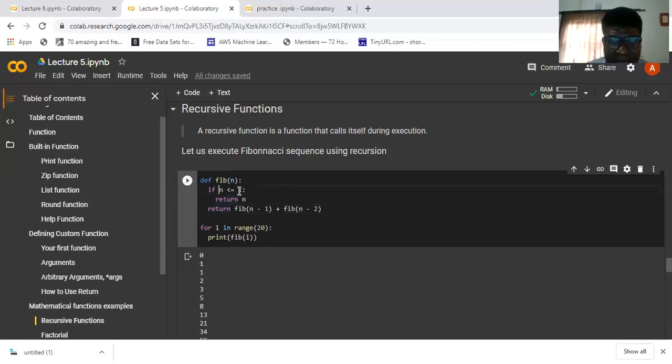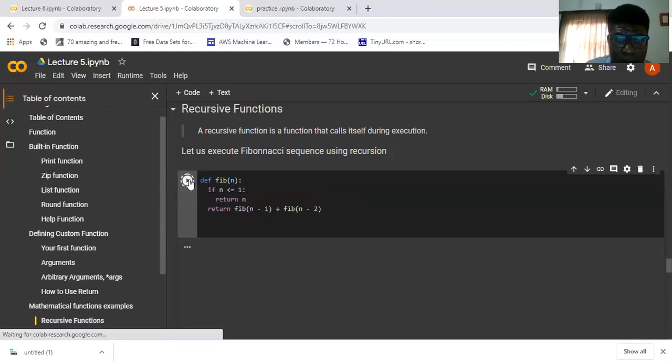Meaning n is greater than 1, then it will come here and find fib. My n is 2, so that will be fib 2 minus 1, that's fib 1, plus fib 2 minus 2, that's fib 0. So what is fib 1 plus fib 0? We know that fib 1 is 1 and fib 0 is 0. It will add them together and return it. That's 1.